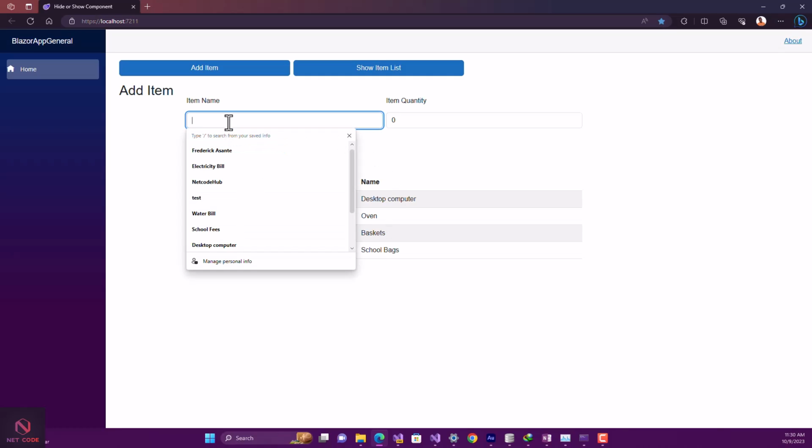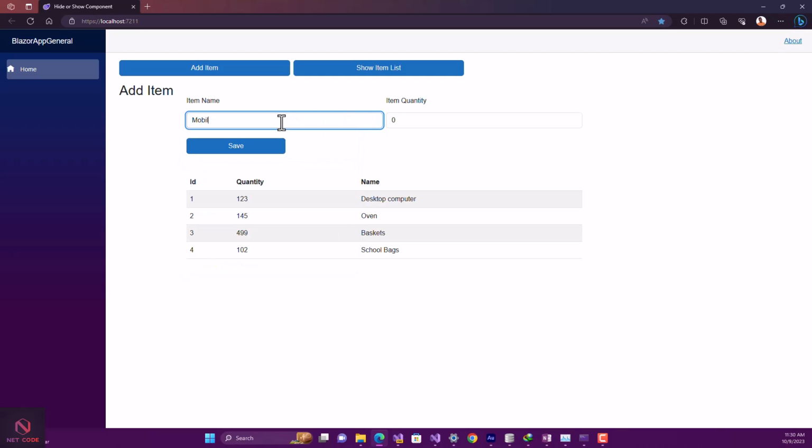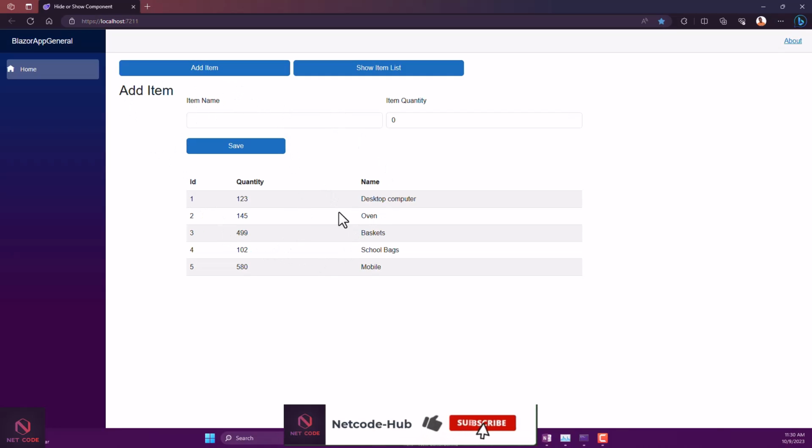I can also add more. Do you have to pay water bill? No? Okay, so let's say mobile, and let's say this is 580. I can just hit enter to get it added. So you can see there is one component, and that's a Blazor component, and these components are known as child components.